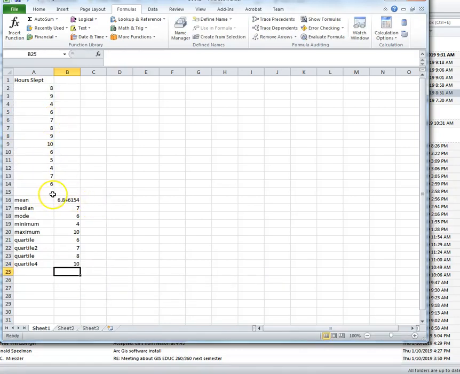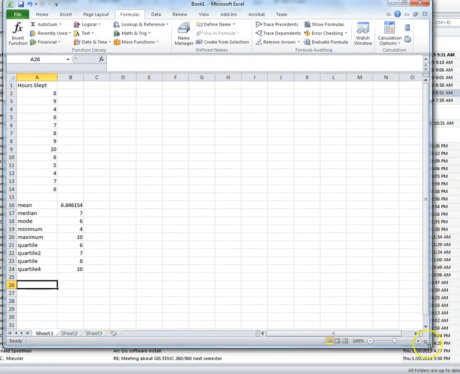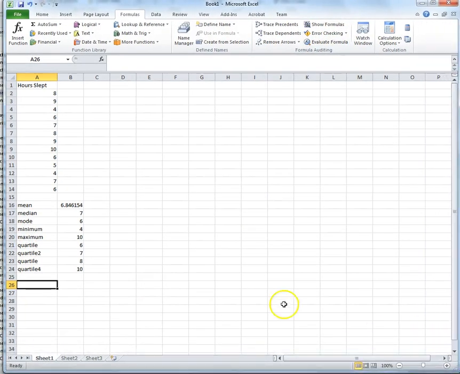Enter. All right, so now I have my measures of central tendency, my measures of dispersion, essentially, minimum, my range measures actually here. And then now we also need our variance and our standard deviation, because we know those are important parts of understanding to what extent our data varies around the mean. And so you've read a little bit about that already, but you need to know how to calculate that here in Excel.